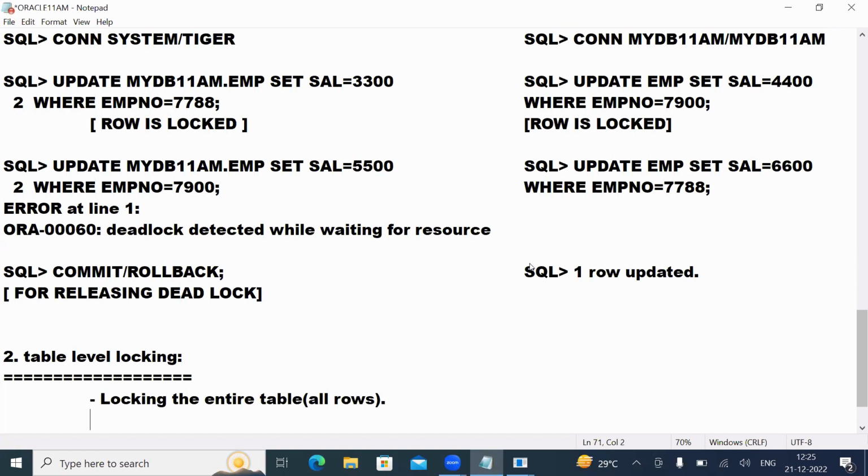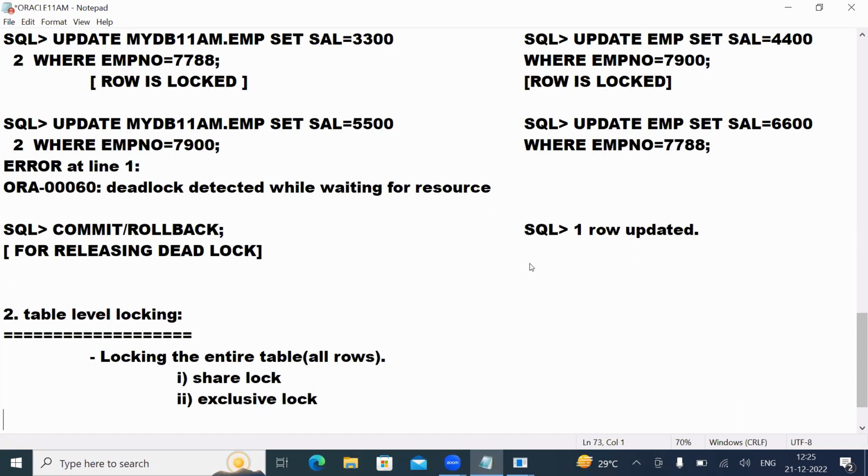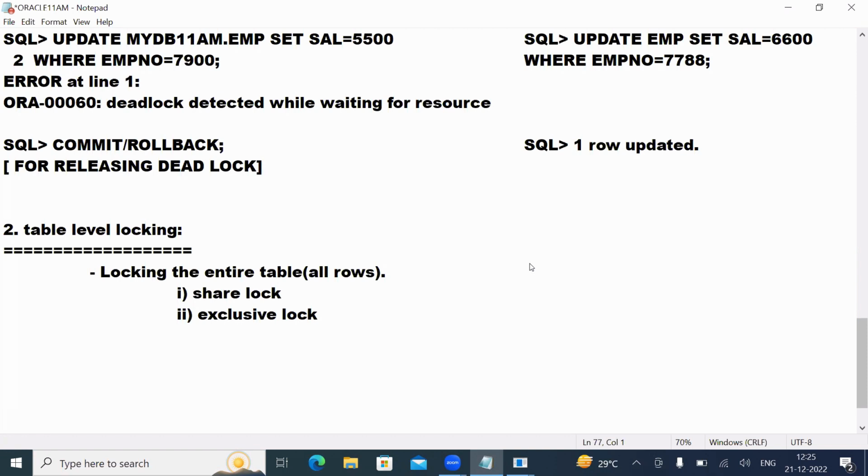Now, in this there are again two types. One is called a share lock. The second one is the exclusive lock. These are the two types of locking techniques under table level. Share lock, what will it do, guys?